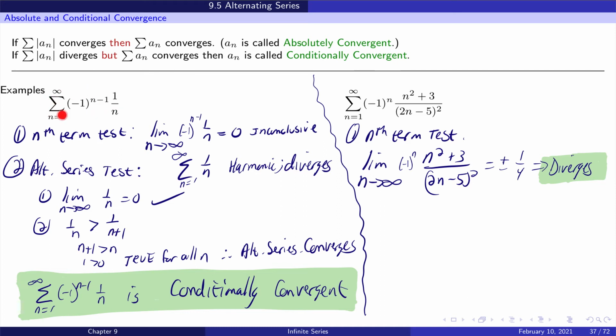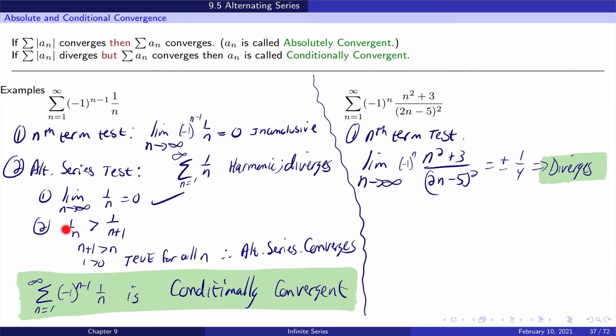So we want to know what kind of convergence, if any, this series has. I'm going to start with the nth term test. I get the limit of 1 over n is 0. The nth term test is inconclusive, so now I'm going to go to the alternating series test. Well, the first step in the alternating series test is the nth term test, so I get 0 there, which is good. So don't confuse those two steps. The nth term test is inconclusive, but since it's an alternating series, I actually want that because that's the first step of the alternating series test.